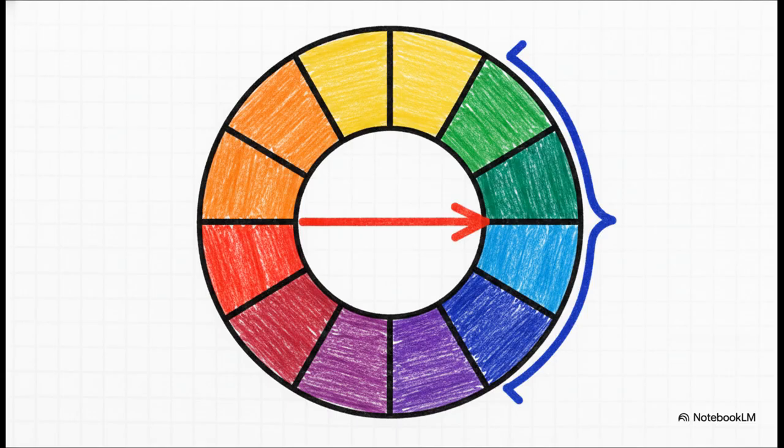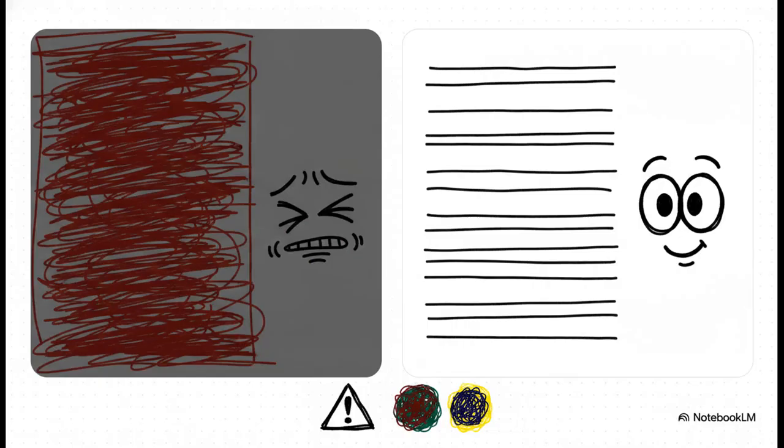They create this dynamic, eye-popping contrast. On the flip side, analogous colors, the ones sitting right next to each other on the wheel, create a nice, harmonious sense of unity. But when it comes to applying color to text, you've got to use restraint. Purple or red text on a pitch-black background? Honestly, it's virtually unreadable. Instead, you want to stick to professional contrast. Think black body text on a crisp white or light gray background, and maybe use a dark, rich color for your headings to make them stand out.